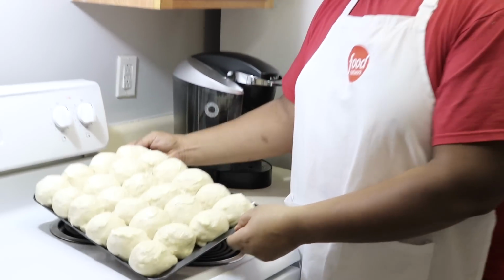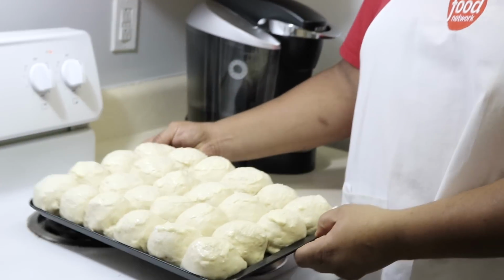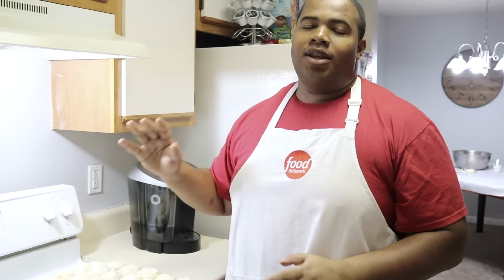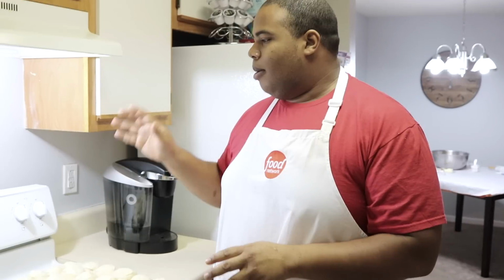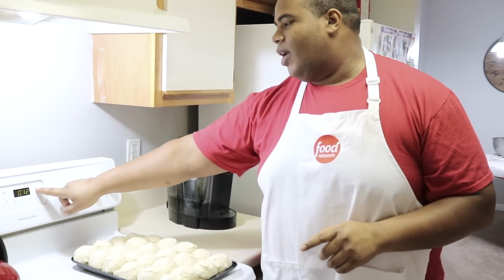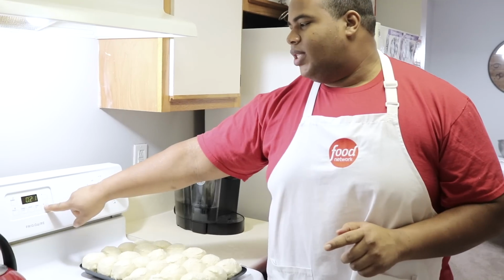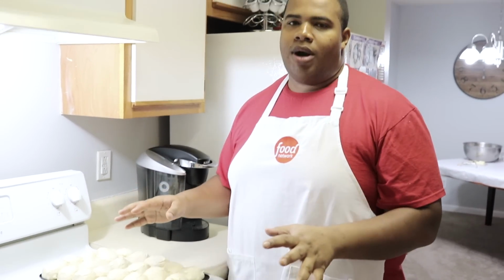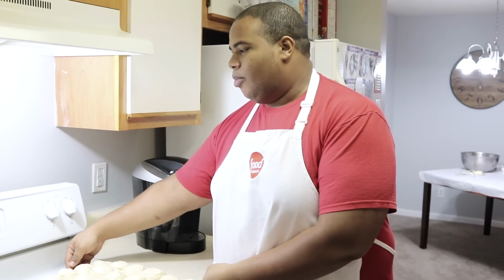It's risen quite a bit now. So I have my oven set at 375. Depending on how hot your oven gets, you might want to adjust it accordingly. But I have mine on 375, and I'm gonna put it on 20 minutes just to see where it's at. And you're gonna want it to be just a golden brown, just so that it can stay nice and moist.